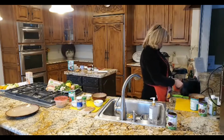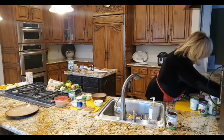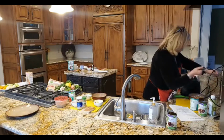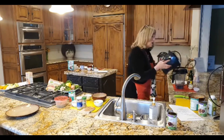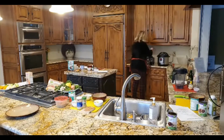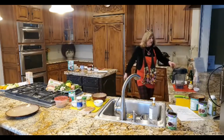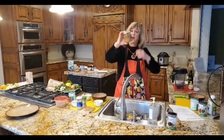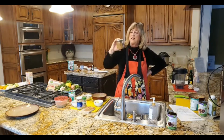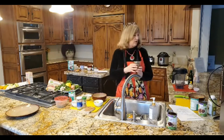Something went wrong with our plug, so we'll just unplug this and put it back. But what I'm going to do is blend some of these walnuts that I've soaked overnight. And it's crazy the way they turn totally creamy by soaking them. I have a little jar that I often use to soak nuts, walnuts or cashews or whatever. It makes this really kind of dark water that's loaded with nutrients. So I try to use some of that.